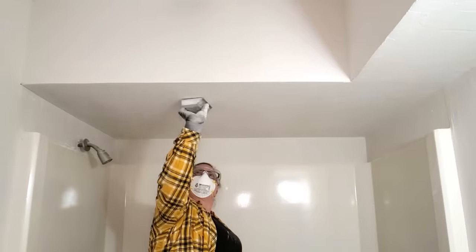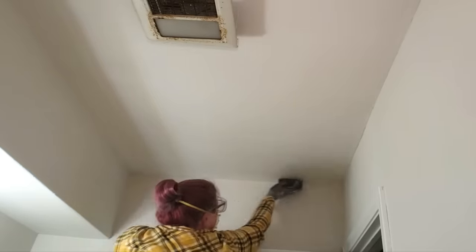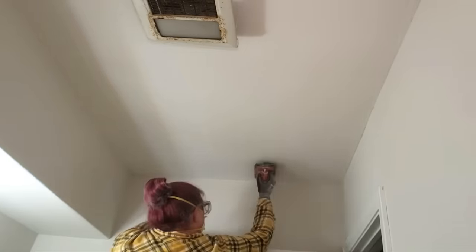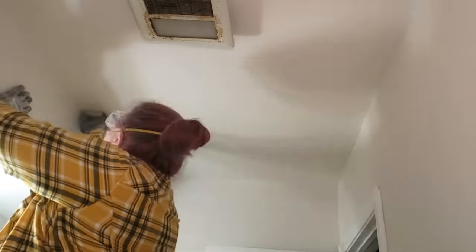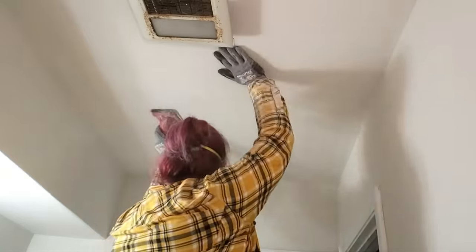Then I used the larger handheld sander to cover a larger surface area at a time. You can use a sanding pole or a handheld sander, really whatever you have and whatever you're comfortable with. Just make sure that you sand the entire surface as evenly as possible. And like I said before, look out for any imperfections that need a little more attention.